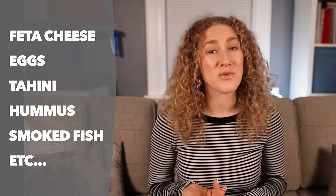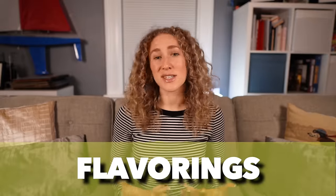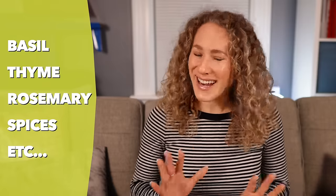Let's start with the vegetables: tomatoes, cucumbers, onions, olives, garlic. Then proteins: feta cheese, eggs, tahini (a sesame paste), hummus (ground chickpeas with lemon juice, olive oil, and tahini), and smoked fish like lox, sardines, mackerel, and anchovies. Whole grains include rice, wheat, quinoa, fresh bread, wraps, and anything made from flour. For flavorings, the Mediterranean region uses lots of spices and herbs — fresh basil, thyme, rosemary, literally any herb or spice you can think of.